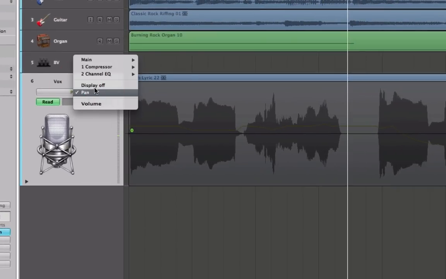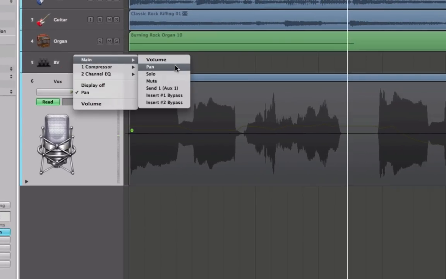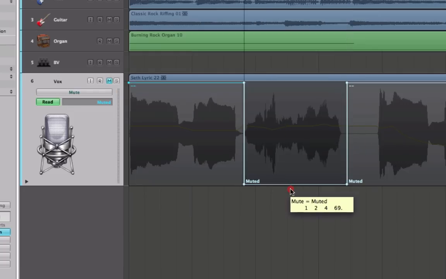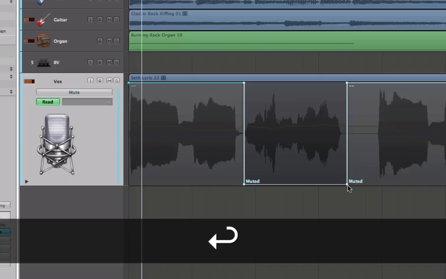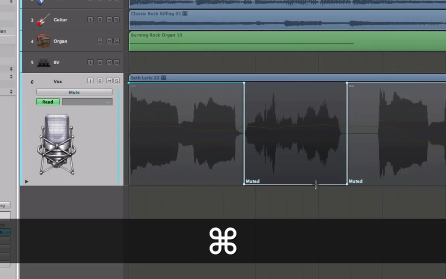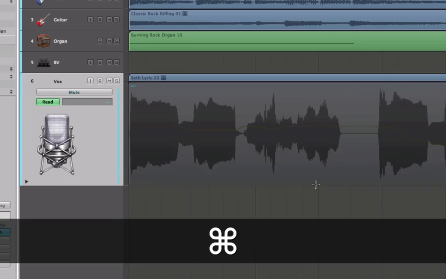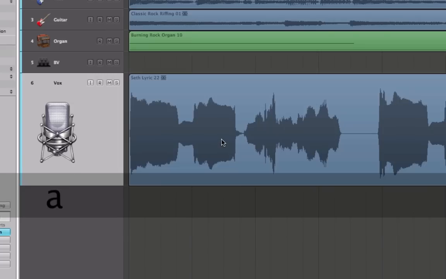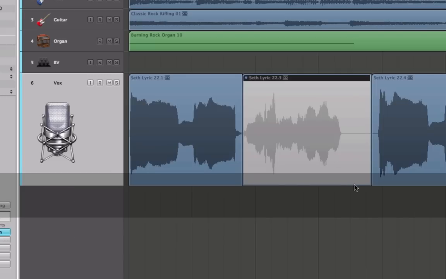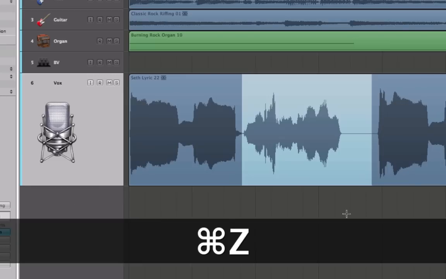So these are the ones that are always there. You've got the main window, so we've got volume, pan, solo. I've yet to automate a solo. Quite dangerous, actually. You can automate mutes, though, very quickly. I can just mute a section. When it's at the top, it's on. When it's at the bottom, it's muted. So we can just mute sections of audio. It's a slightly less destructive way of getting rid of sections of audio. Another way to do it would be obviously to literally select that section and just hit M. But you can experiment doing either way, really.